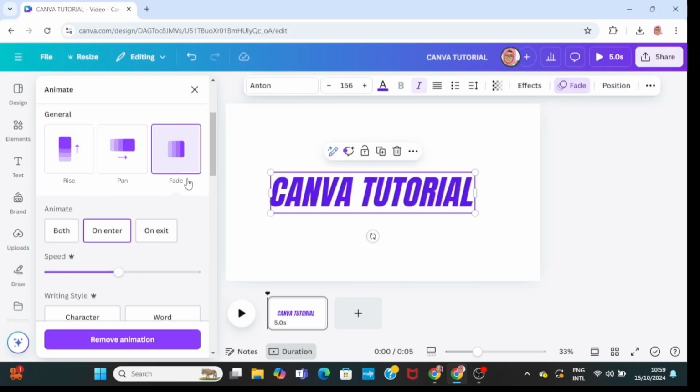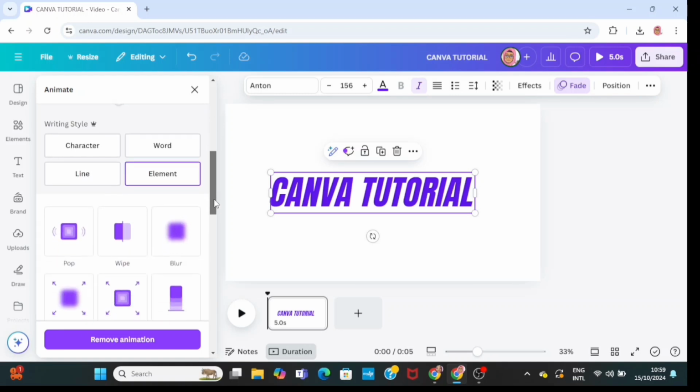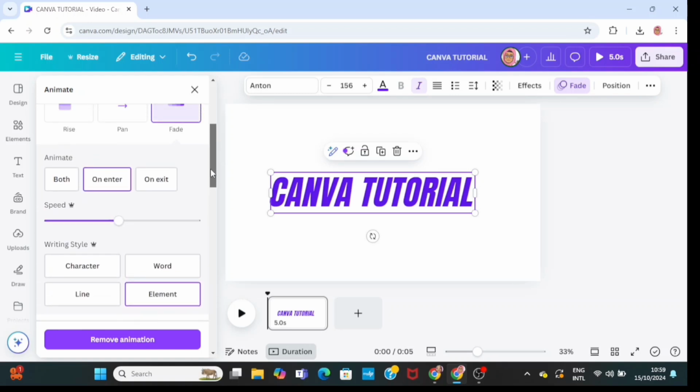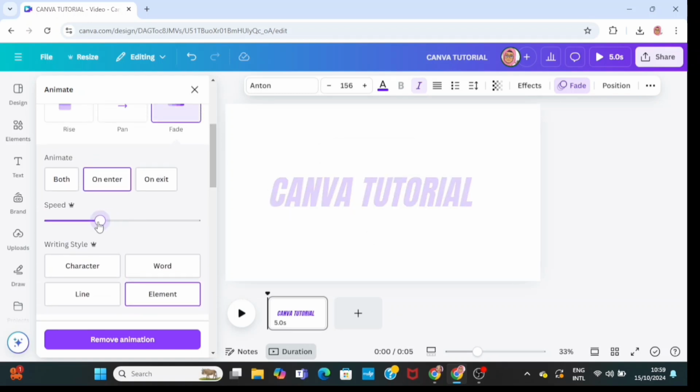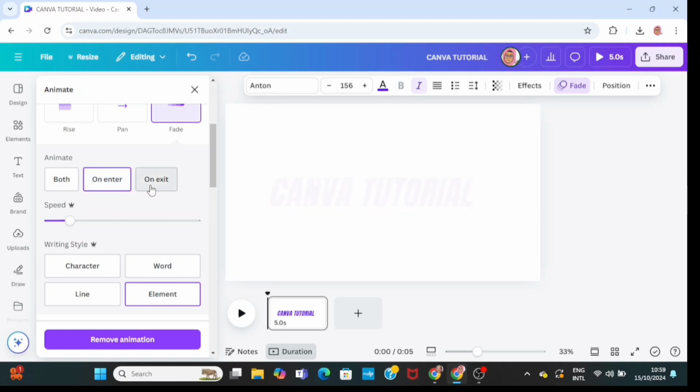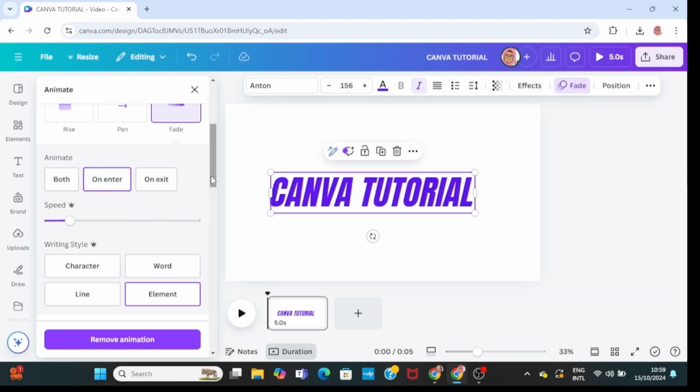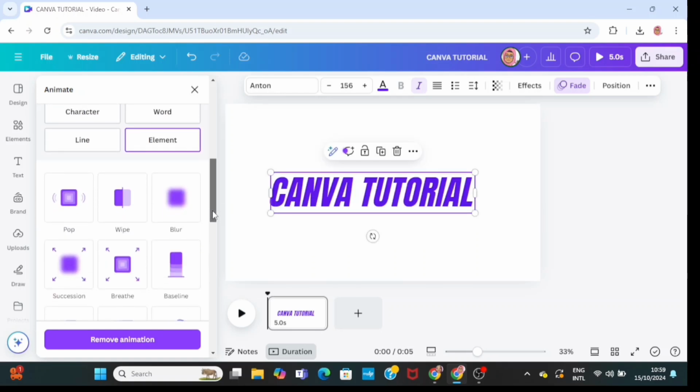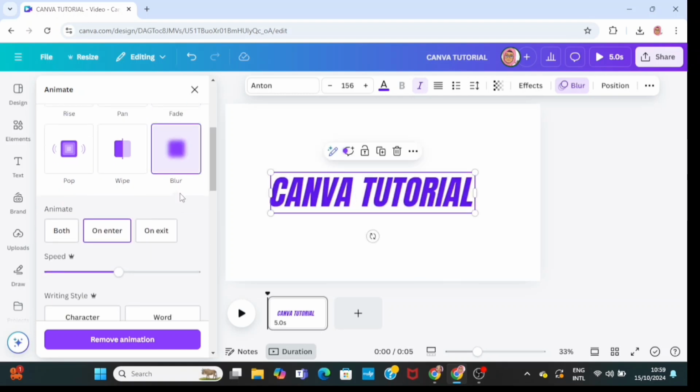You can also reduce or increase the speed of your animation, and you can also decide if you want it to be both or on enter or on exit. You can also reduce the speed like this. Like I said earlier, don't be scared of playing around. Canva don't bite. So you can also check out other animation.